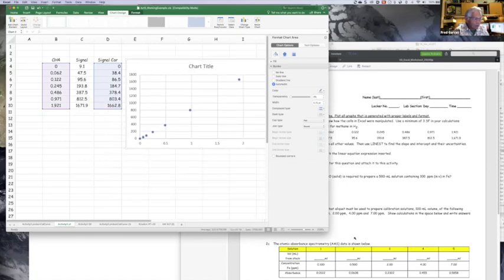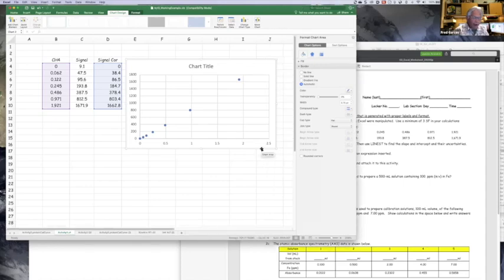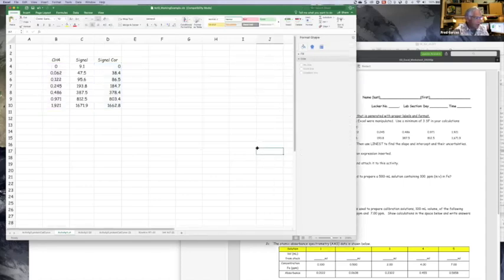Okay. Again, let me walk you through that. You have to highlight your X and your Y values. These are my Y's. Then I'm going to hit Command and highlight my X. If I just highlight these like that, Excel won't know what to do with the signal in the middle. It's going to get confused. I have to highlight my Y's and my X by pressing Command while I highlight X. And now that it's highlighted, Excel knows what the data sets are.